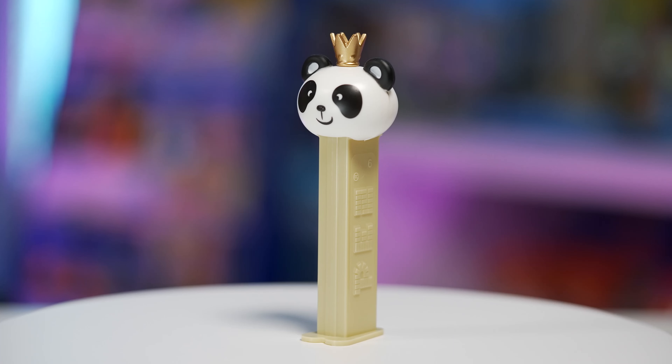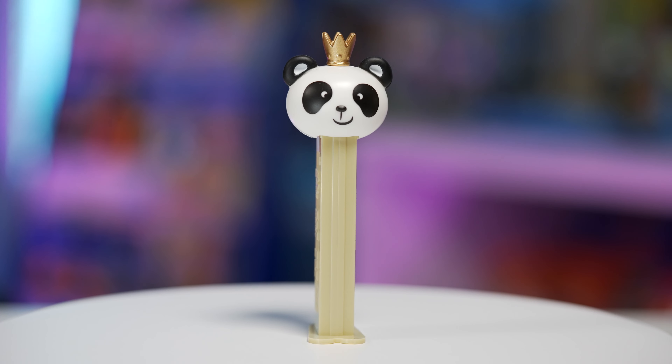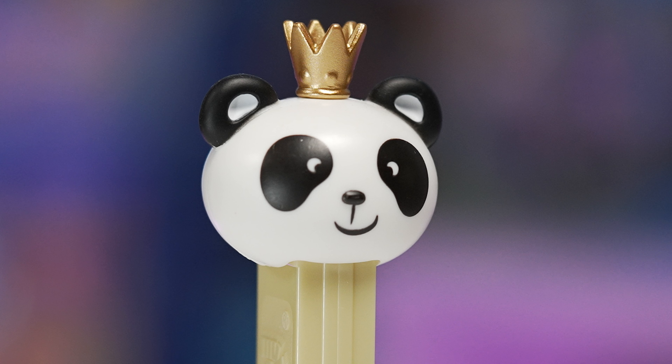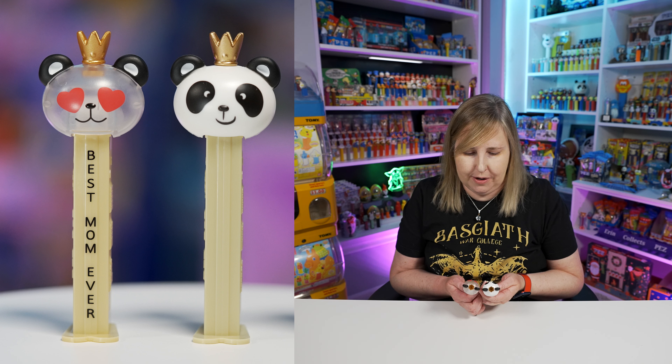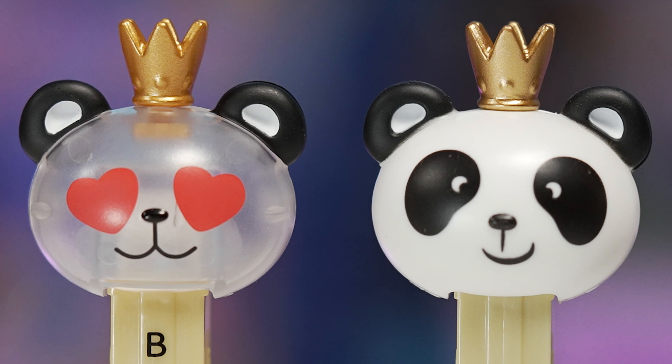The new Mother's Day panda Pez is the same mold as this one — a panda Pez limited edition from back in 2020. As you can see, they're the exact same mold. They just have different faces printed on, which I think both are really cute. Besides the obvious heart eyes, they also changed the nose and the mouth on the new one. And they printed down the stem — that's different. The stem color is a little bit more brown, a little darker tan.